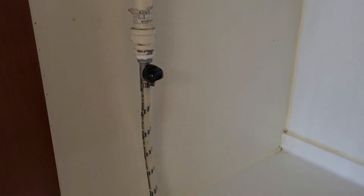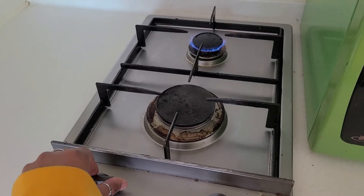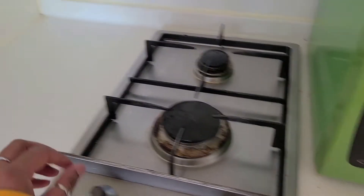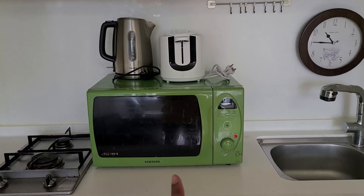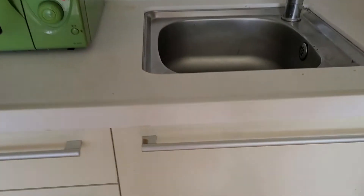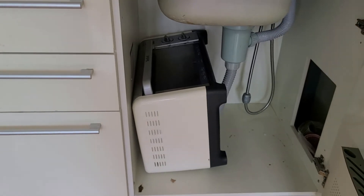One thing about Korea — there's a little tab that turns on the gas for the stove. You just switch it on and don't forget to turn it off; we don't need any hazards. The school also provided the microwave, kettle, and toaster — technically four items though one has had broken batteries since I arrived. They also gave me a toaster oven but it wasn't working, so I got my own air fryer to use instead.